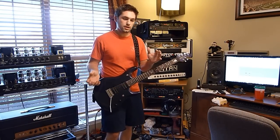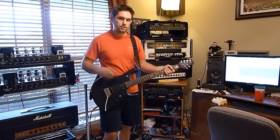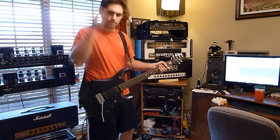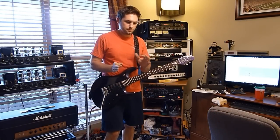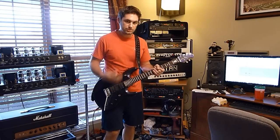Also, as you can hear, the reverb pedal that's turned on in the effects loop doesn't get choked out. It gives it a natural decay, and I really like that because it would sound like crap if it just killed it right there. So, as you can hear, the gate isn't nearly as aggressive. Just that little 5 dB adjustment, it's a lot less aggressive, but it still does a good job.